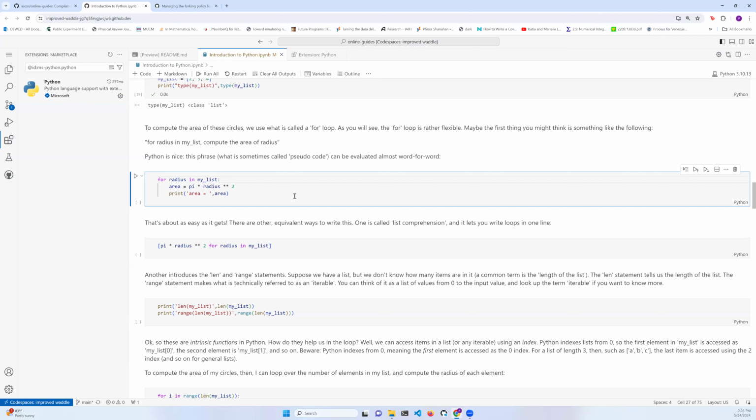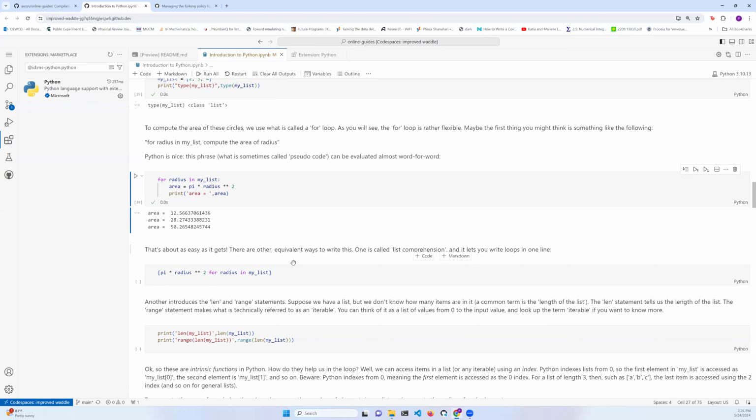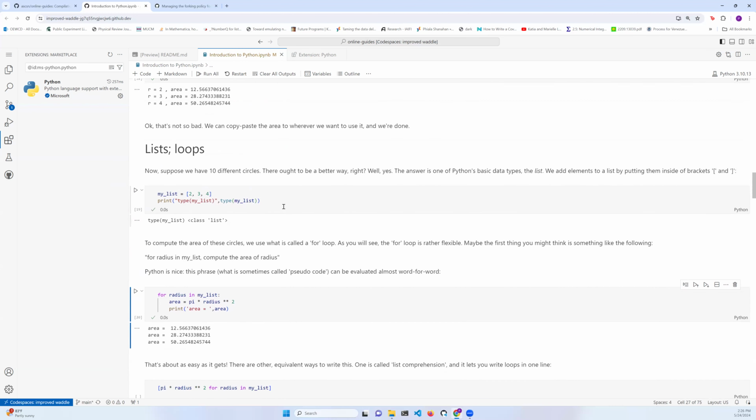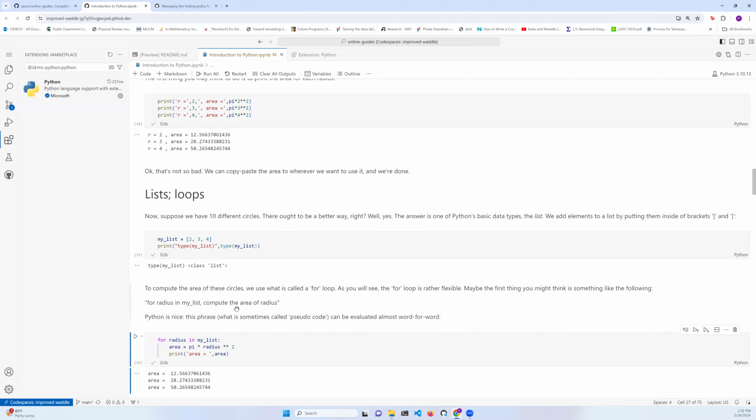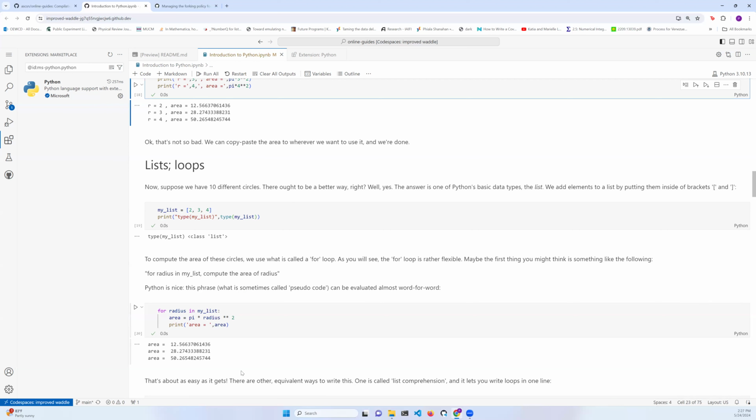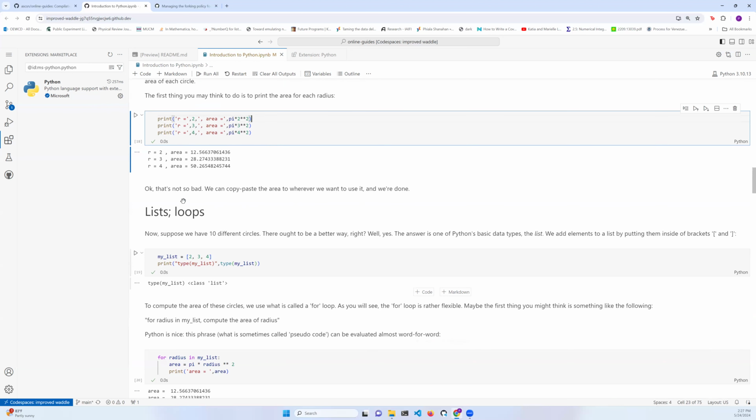In this case, we say for radius in my list, compute the area of the circle with that radius. If you run that loop, you see that that's exactly what happens, and it's the same as what you got from here. In this case, because you only have 3 radii, the amount of code is actually more than when you're just copying the print statement, but you can imagine large numbers of things for loops. If I have 50 circles, I will be very annoyed to have to write it this way.